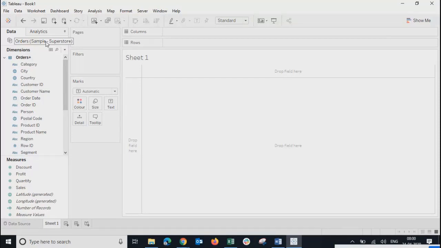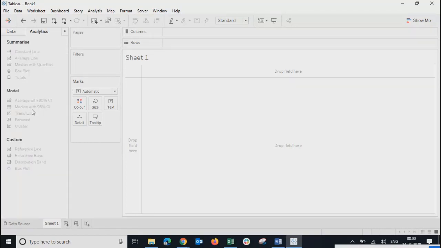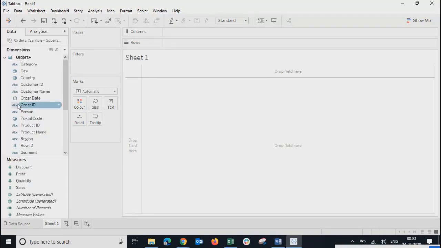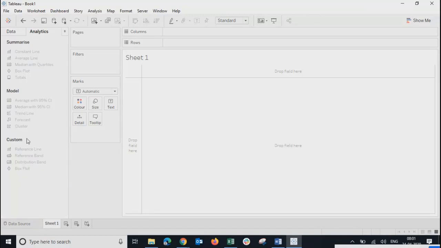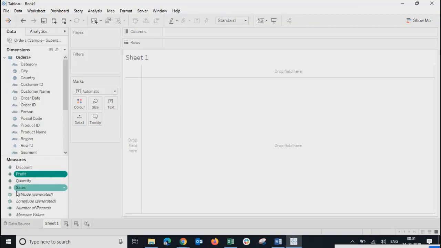Similarly, you cannot create all the charts from one particular field. For different charts, you have different requirements. In the same way, all analytics cannot be done on all the fields. So as soon as you select a field and go to analytics, you will see some of the things get enabled here, right? Then only you can do that analysis.